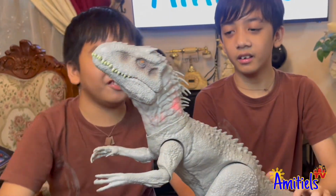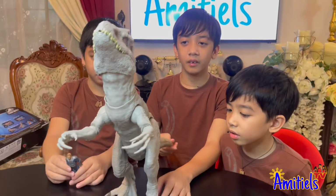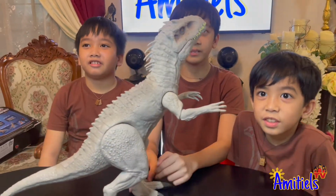The Indominus Rex is a man-made hybrid dinosaur. It was created with the DNA of other species. She has a special power of camouflage to be able to blend into her surroundings.